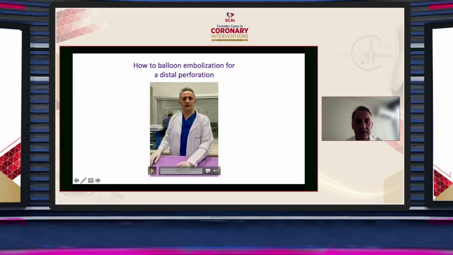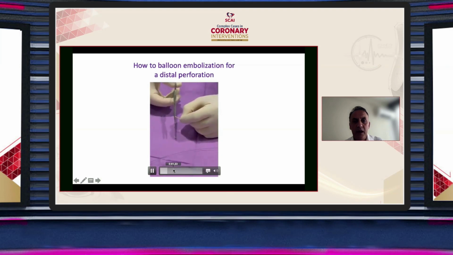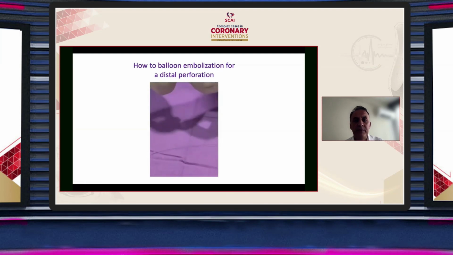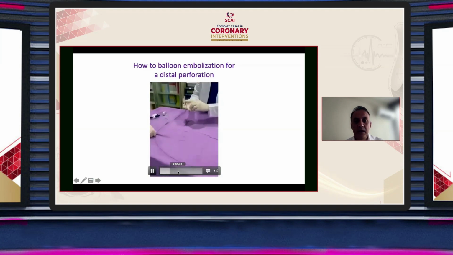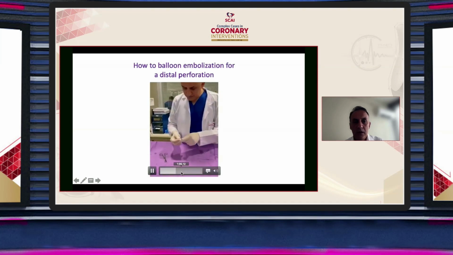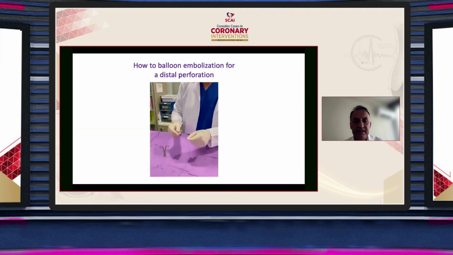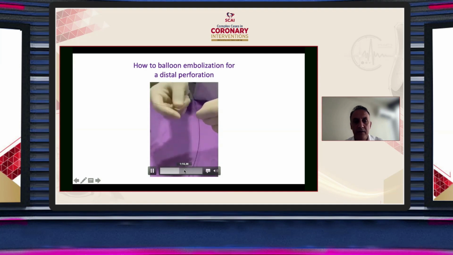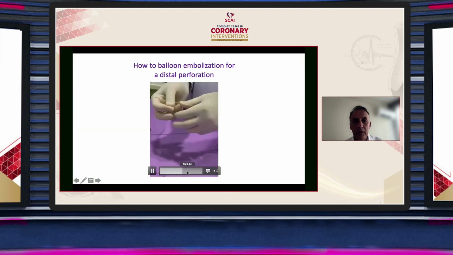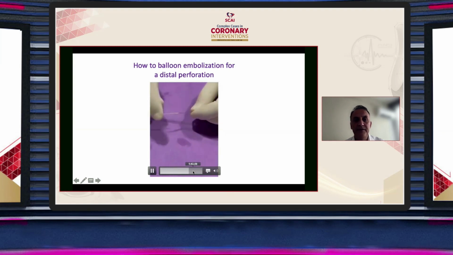So I'd like to share how we do it in 1 minute. We cut the balloon at half of the body, and we load this balloon over another monorail balloon, to send this balloon to the distal part of the vessel. Now I insert the balloon, and I insert this cut balloon over that balloon. So it's on the wire now, and I bring it forward. This balloon will bring the cut balloon to the distal part of the main artery.